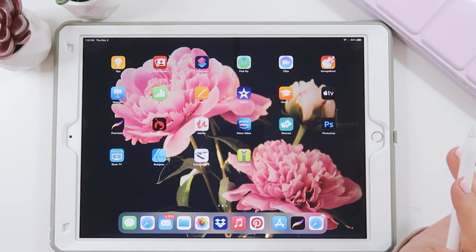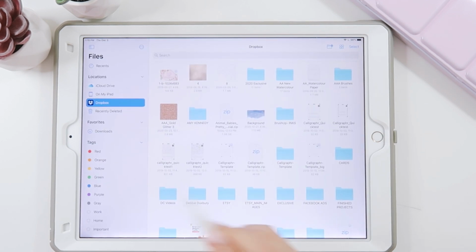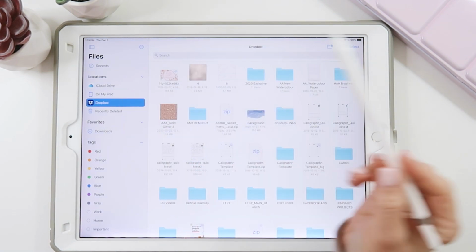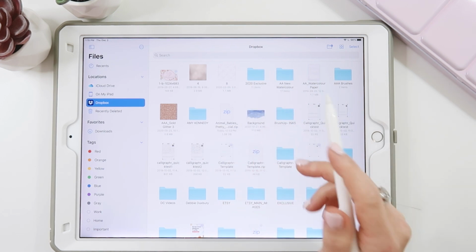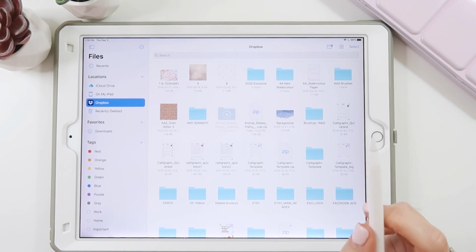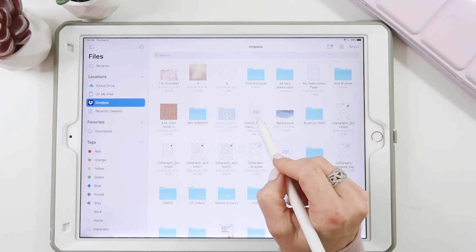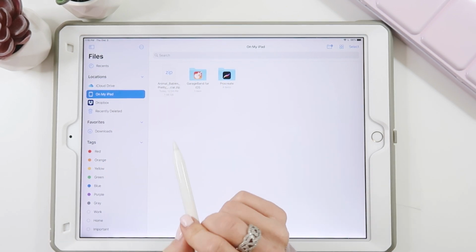Okay, so you have downloaded the pack onto your iPad. So what do you do next? You go and find your Files tab here and open it up. Yours are probably going to be in your downloads section, but I transferred mine through Dropbox, so mine's in Dropbox. You're going to find that zip file. Mine's right here. You click on it and it's just going to open up. It should do. Now, if you have this problem and it doesn't do this for you, try taking that zip file and moving it over to On My iPad, and it should work there for you.